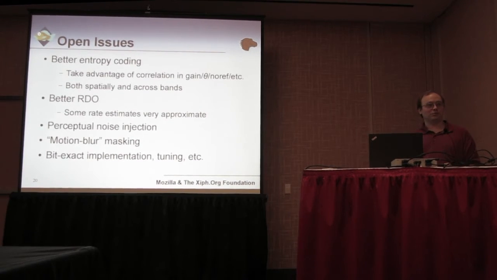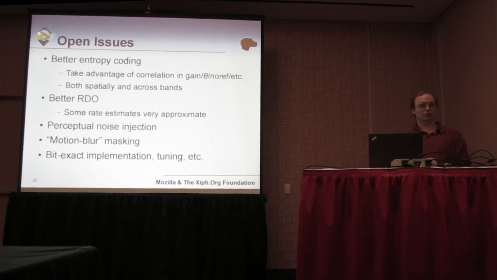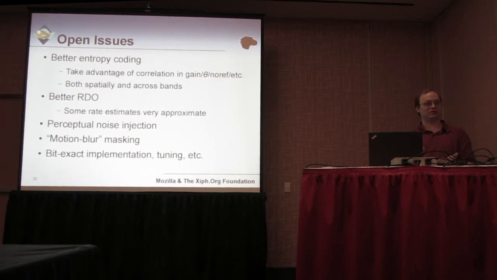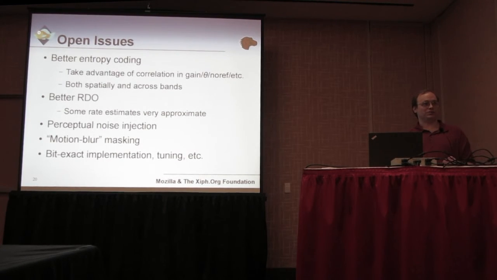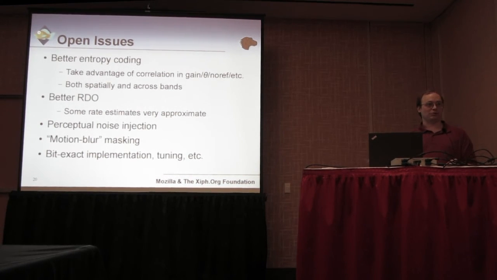We're doing very approximate rate distortion optimization. You can't actually produce a rate for a vector until you know what the whole vector is. The normal way that we do the quantization search is that you place one of these pulses at a time, and when you've placed all of your pulses, you can compute a rate by actually going through and coding all of that. But you want an estimate of what your rate will be at each decision to place a pulse, and so we use very approximate rate estimates for that at the moment.